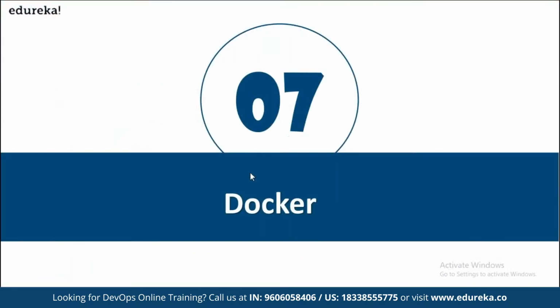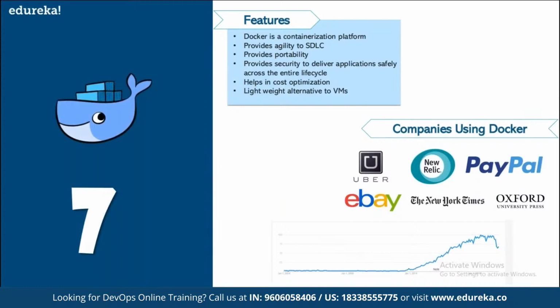Now I was talking about continuous delivery, friends. That is Docker, friends. Using Docker, you can do your deployments as a container. Earlier, friends, we used to use virtual machines. On virtual machines, we would install an operating system. We would install a Tomcat server or Apache server or Nginx server, and then over that we would deploy our application. Gone are those days, friends. We now do everything as containers, friends.